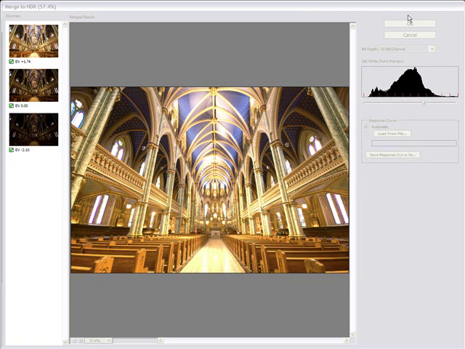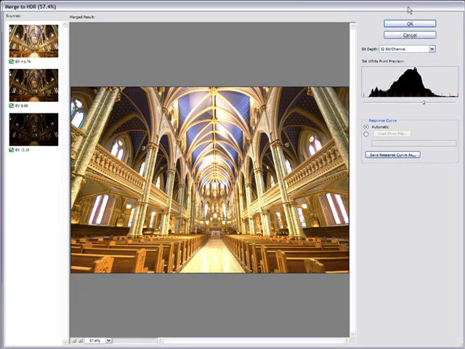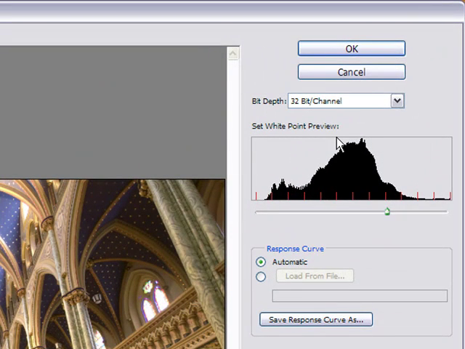So once you have that done, this dialog box appears, and basically this is where you're going to be converting your HDR image. You can see the different exposures here, and here is my image right in the middle. Now you can select a white point. If you find the image slightly overexposed, you can bring it down a little bit. And what's important now, before we click on OK, is to select 16 bits, because 32 bits is just way too much. All right, so you want to create a 16-bit image so that it can be converted after that into a JPEG or whatever other format. All right, let's click on OK.